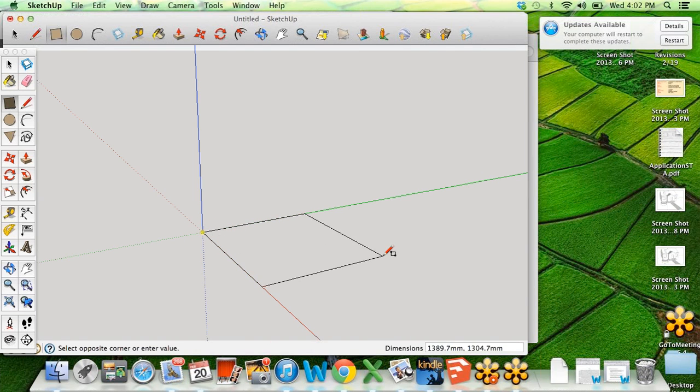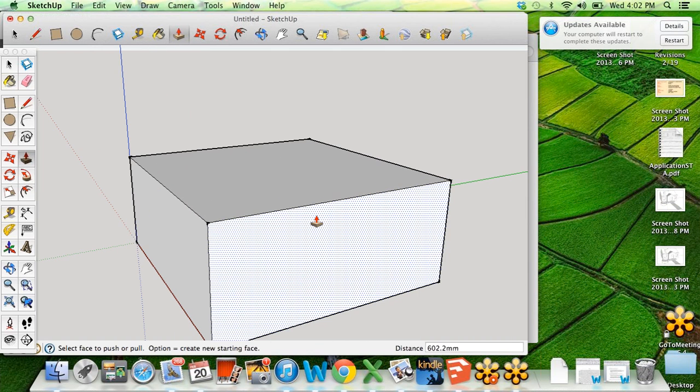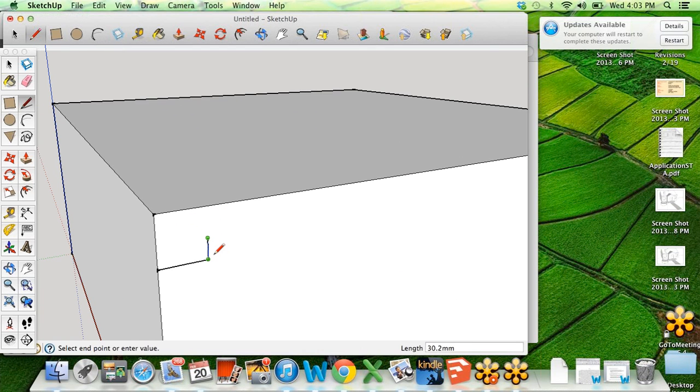So I'm going to make my box. And then I'm going to draw my shape. And my shape this time is going to look like this. I want it to be equal, so I give it a reference point. I'm going to have to zoom in a little closer so that's easier to see.